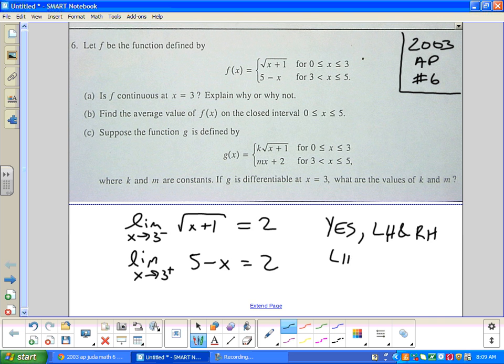So I would say yes, left hand and right hand limits are the same. And I would make sure I wrote those limits I just put there, thus continuous. All right, let's see if Mr. Anderson scores. And I would spell the word continuous, but I'm lazy. All right, so the answer is yes and equate the left hand and right hand limits. All right, that's a point. So give yourself a point for this answer.